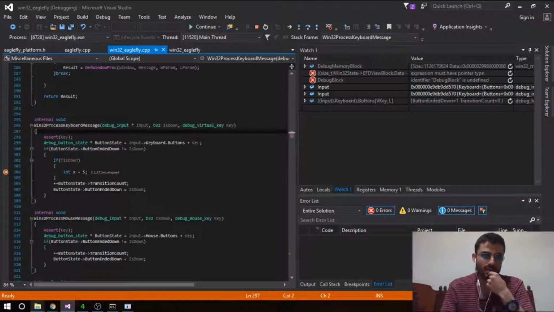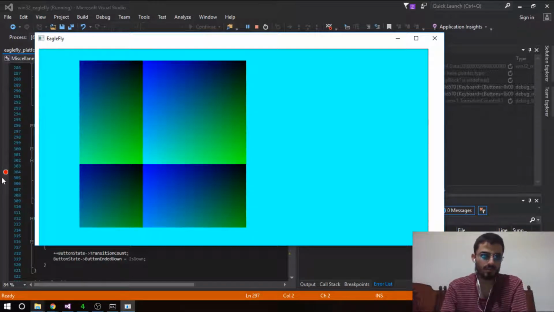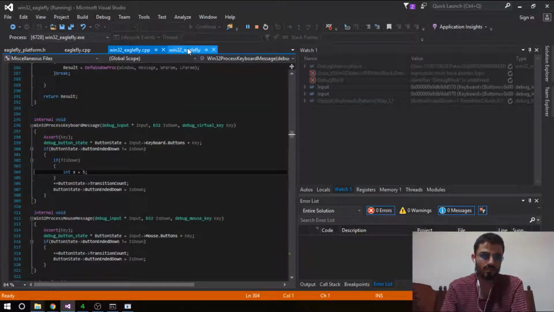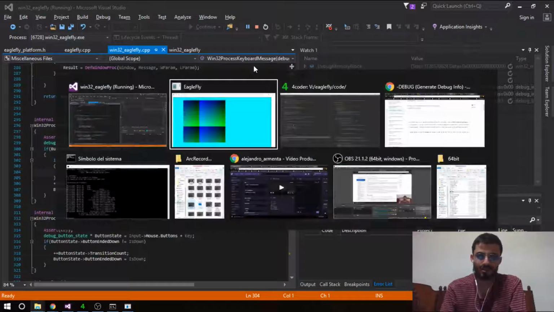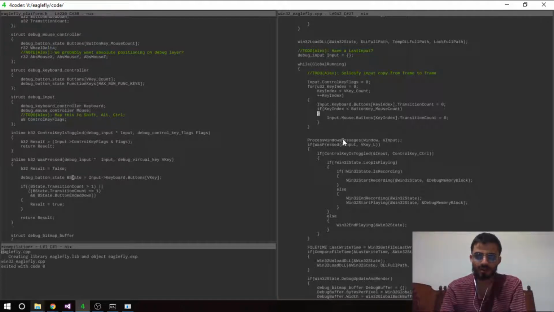The key is L, and it's down. Now it's not down. So at least we saw that we could try to find that thing.